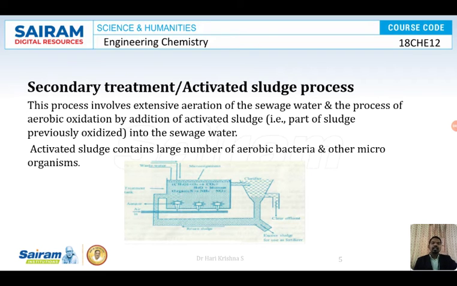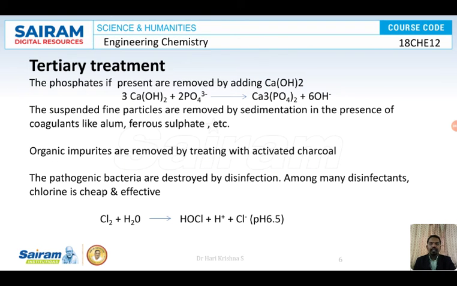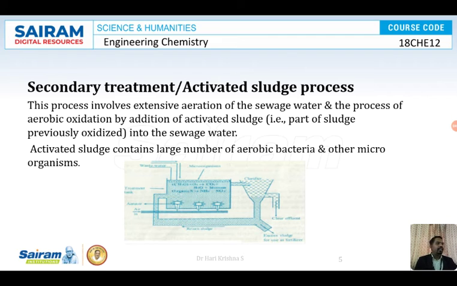I'll just show you. Here, from primary treatment, water will be allowed to settle in the treatment tank, and on top of this you have activated sludge. Activated sludge is nothing but microorganisms. From the bottom of the tank, you supply oxygen or air for oxidation. Once the oxidation completes, the clear water comes out here, and whatever sludge comes will be sent again into the secondary step.